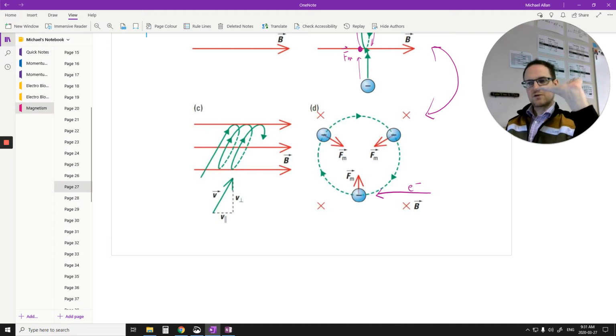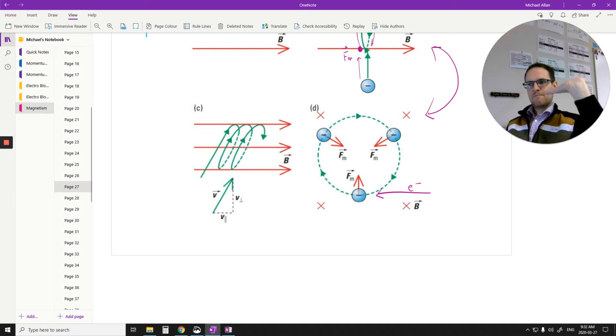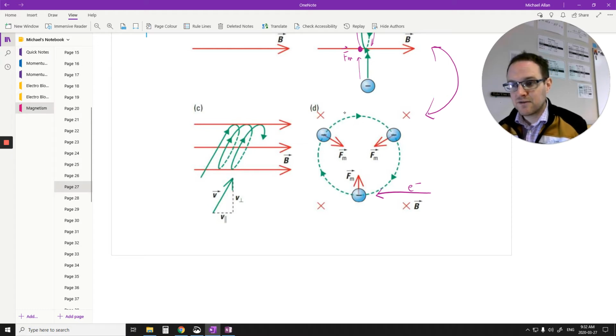So when I put my thumb in that direction and the fingers into the page, because my fingers are the magnetic field, you can see the magnetic field is going into the page. My palm is facing upwards, and because my palm is facing upwards, there's a force acting on this electron. Let's just imagine it got this far before the force was interacting on it. Force is acting upwards. Now, because that force is acting perpendicular to this sideways motion, it's going to change the vertical velocity. And when it changes the vertical velocity, it gets deflected upwards.